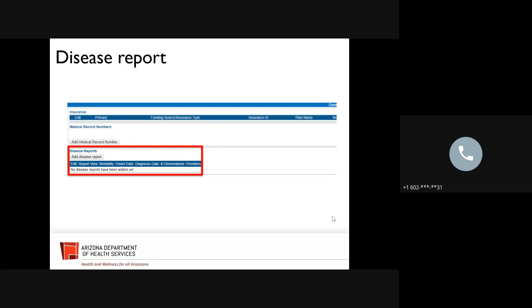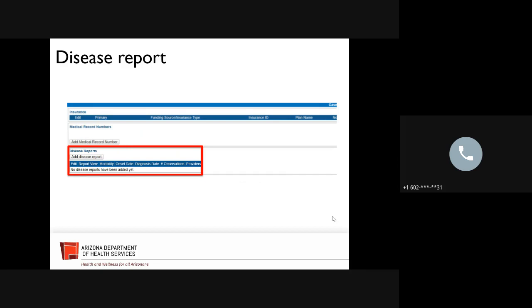Next is the disease report. Each case that you are about to report needs to have at least one disease report associated with that patient information.